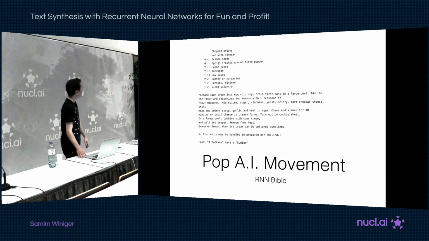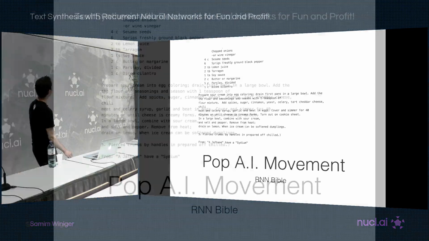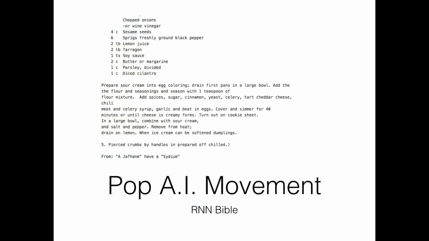Another fun one, which I adore, and I've actually tried to do this at home in my kitchen. Somebody fed a lot of cooking data, recipes, into RNNs, and now is generating new cooking recipes. Funnily enough, the IBM Watson team did this a bit later, a bit more sophisticated, but this one is way more fun. I've cooked this, and I do not recommend you do this at home. Did you eat it? Yeah, I did.